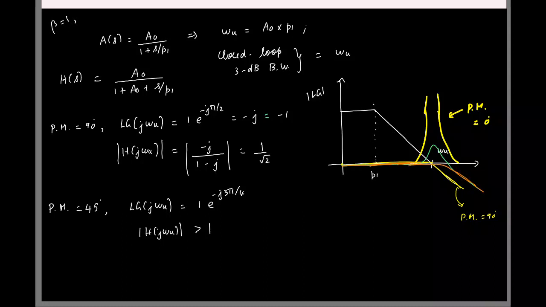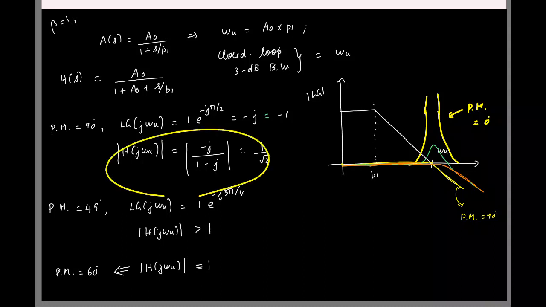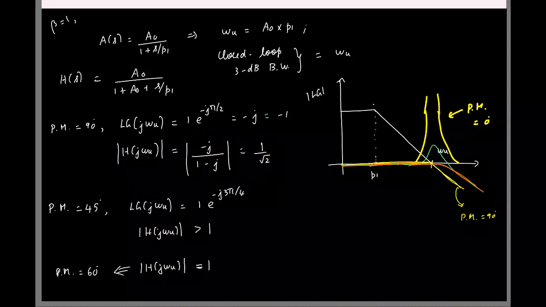I mean, it's not difficult, it's a straightforward calculation. So if you want no peaking in the closed loop response, the maximum peaking occurs around what frequency? Omega u. So you make sure that h of omega u, yeah, this is the maximum you want. You don't want this to be exceeding 1. And it turns out the corresponding phase margin is, does someone remember? 60 degrees. It's a trivial calculation, right? Just put the same thing here and work out. I'll give it as an exercise.